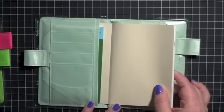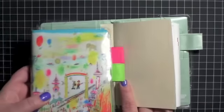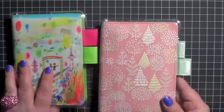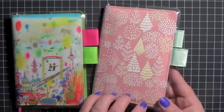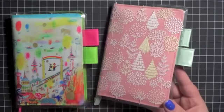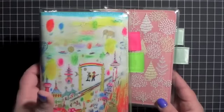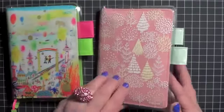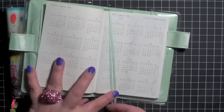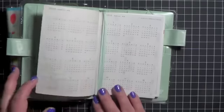The general setup of this planner is the same as far as all the pockets go — these two are identical in that way. They just obviously have a very different feel to them. I thought this one was a little nicer for work. Obviously it's not completely professional, but I want something pretty to look at. I thought the first one was a little too loud to bring to work. This one also has the two built-in bookmarks, that nice pale minty green color on the inside, and the two pen holders.